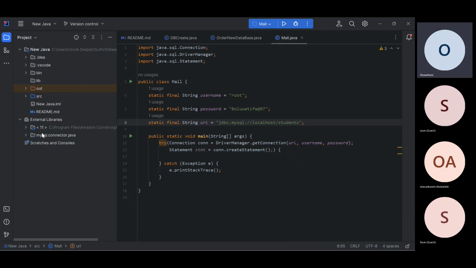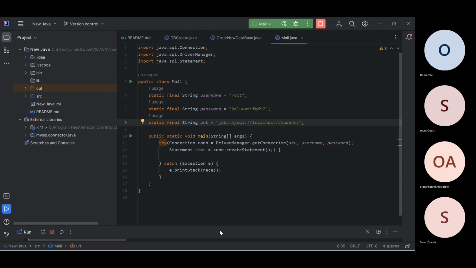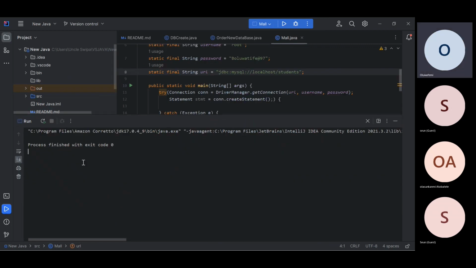And check my libraries. Okay, now my connector. So let's see if it will work now. Should work now, I guess. Yeah, we're good.